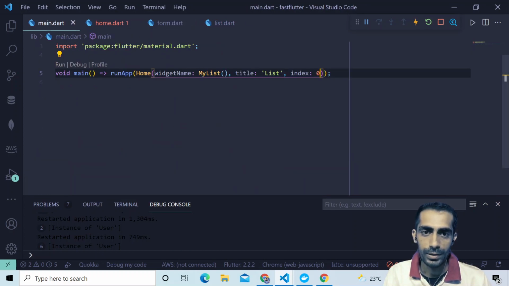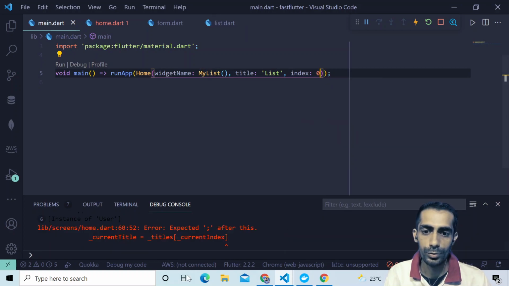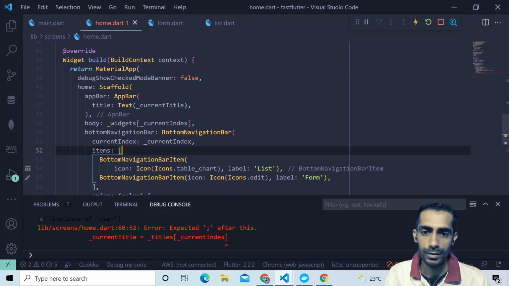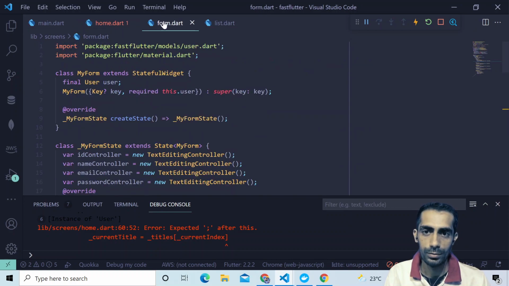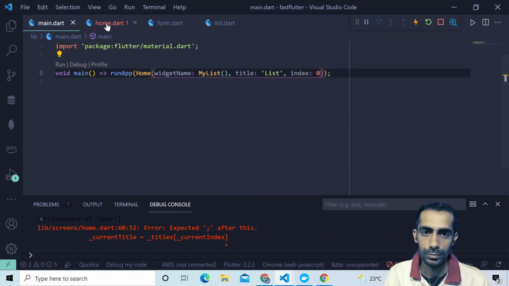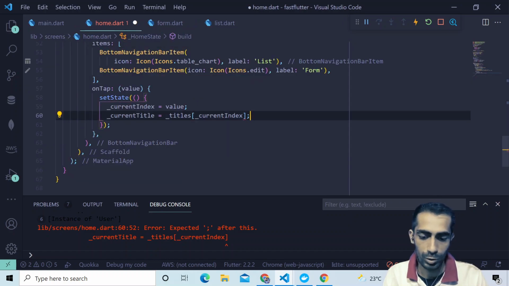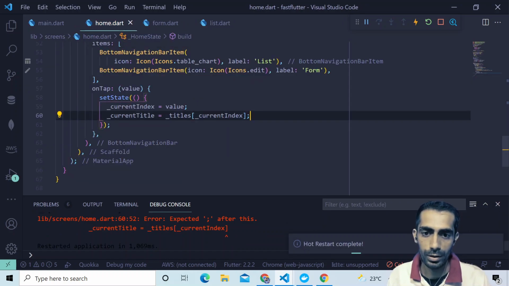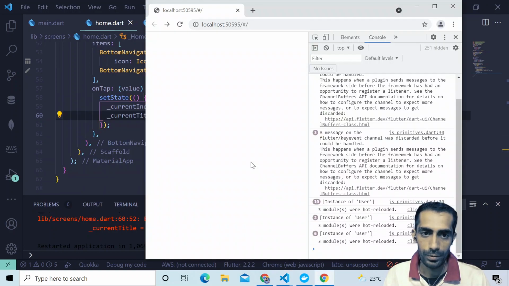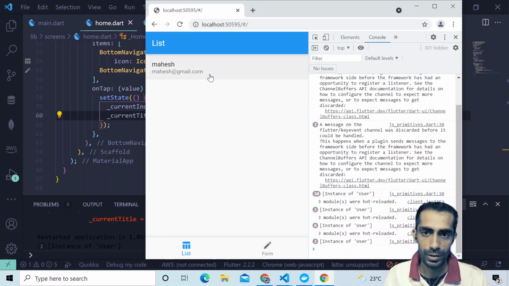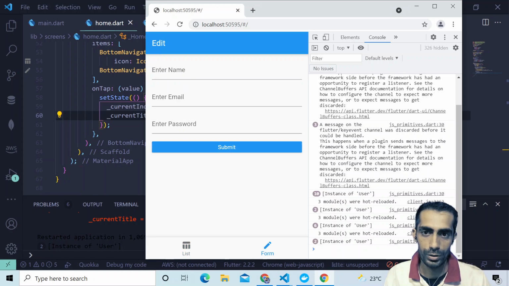Inside here we are passing these three things. Okay, so we got this thing inside here. We need to define one semicolon, and it will refresh the page. If I click here it will go here, but we need the data as well. We are not getting data here.